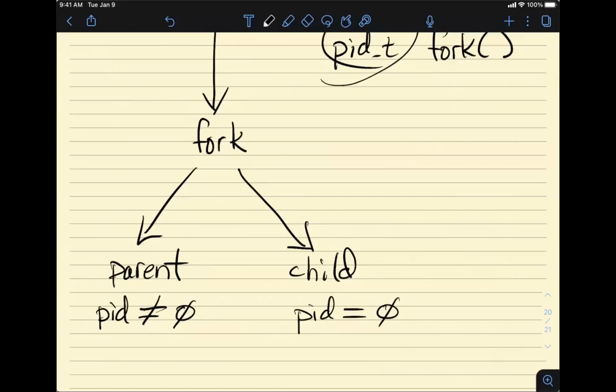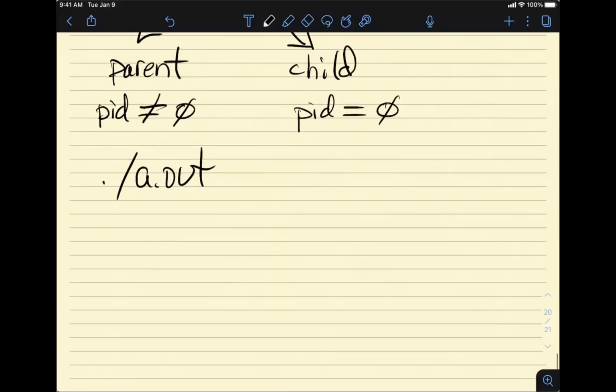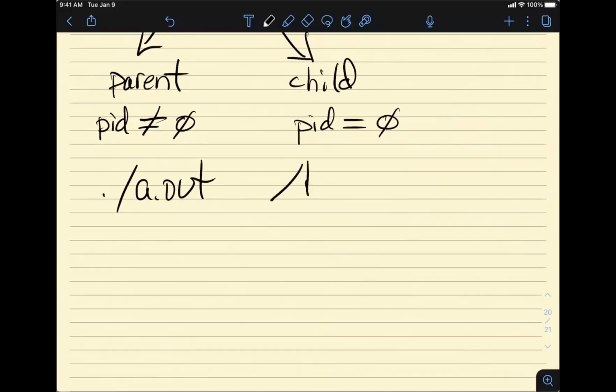I want you to write a program that, if you ran it as ./a.out with the command line argument /bin/ls, clearly on a Linux environment, would actually run /bin/ls. So in other words, we're going to be learning about exec.